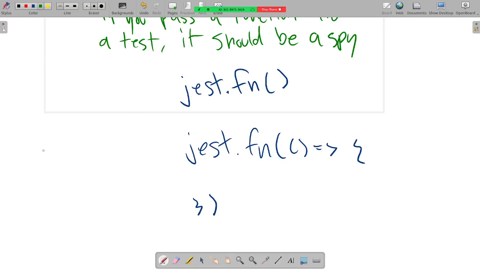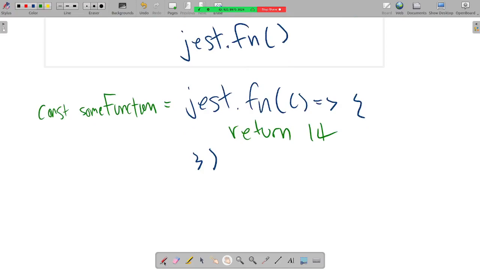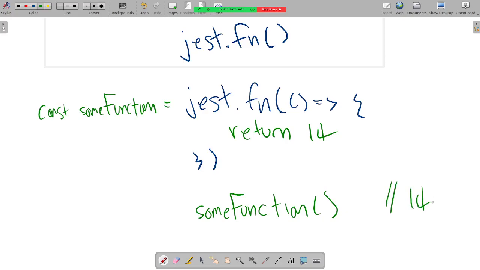So if I'm saving this in some function, and that returns 14, whenever some function is invoked, it just returns 14.